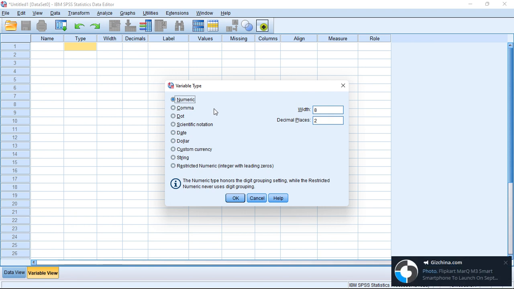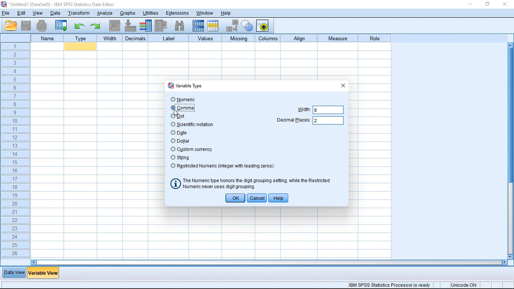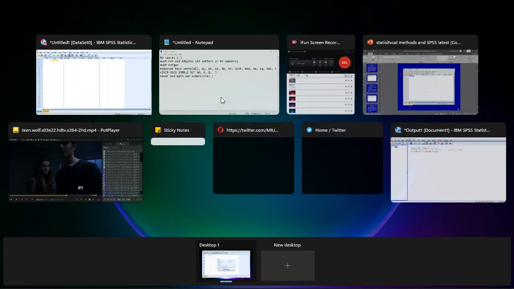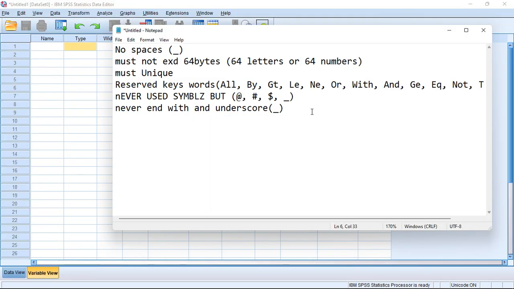Then we have what we call comma. It is just displayed by a comma. Now, for example, let me bring back my notepad. If I say comma, it's this. Let me take a scenario.